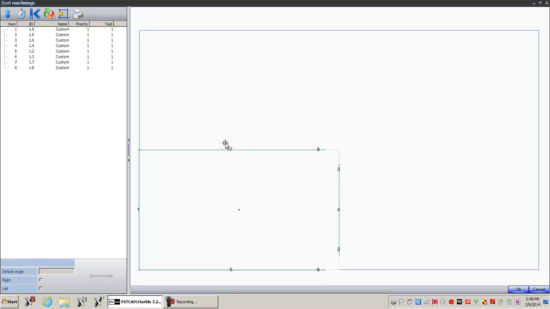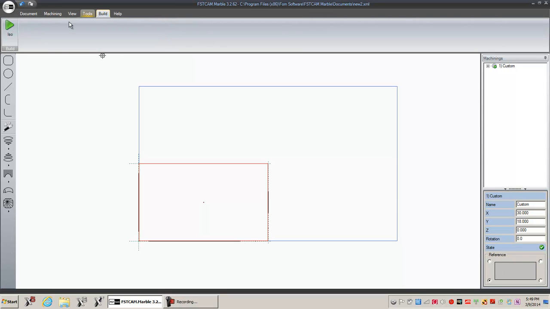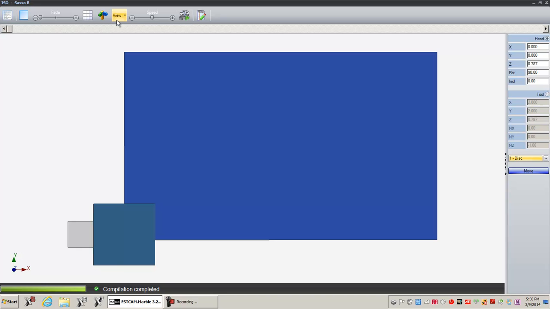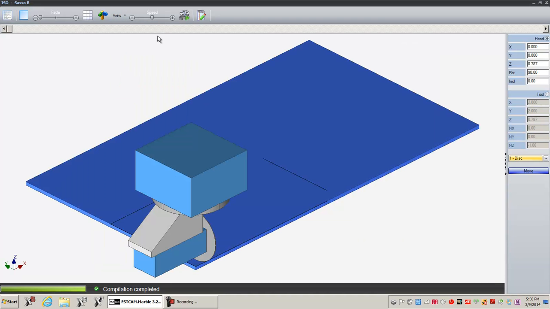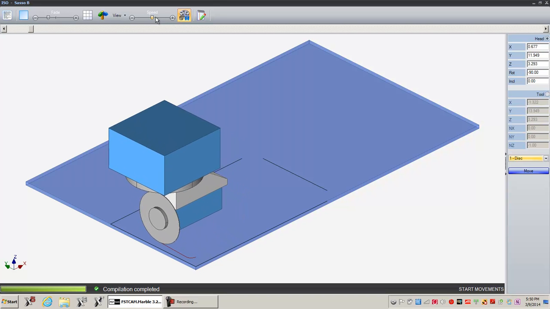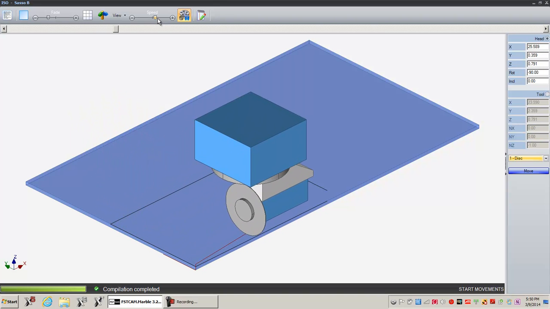5, 6, 7, 8. Let's hit OK. Now, you have to build again. Build, ISO, compile. I just made a new program. View, isometric. Let's play. All right, there's my y-axis cut.